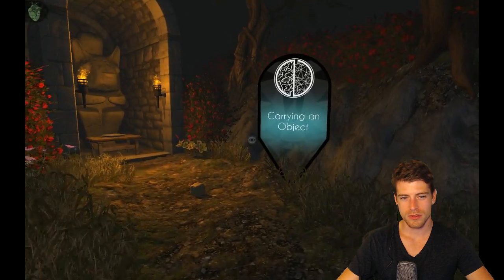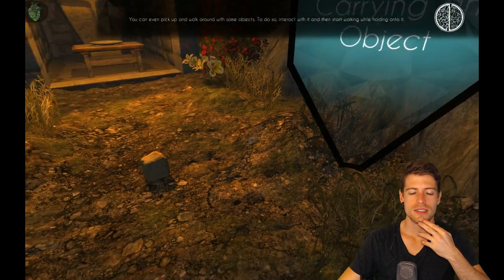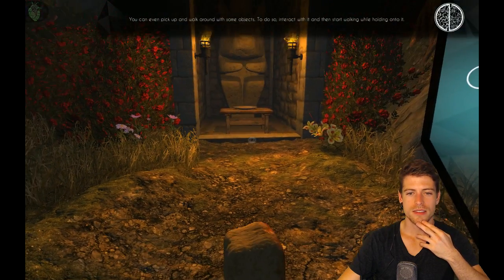Hello. You can even pick up and walk around with some objects. To do so, interact with it, and then start walking while holding on to it.